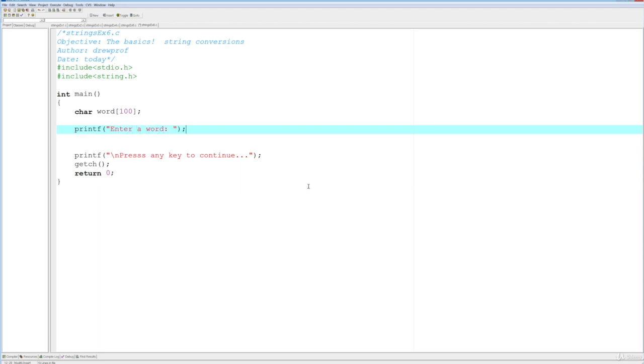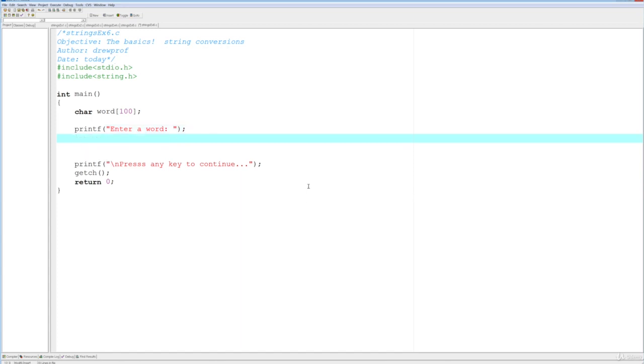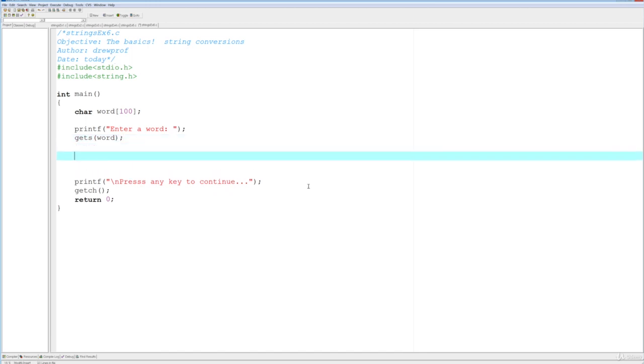And what we're going to do is use the gets function. So gets, and that would be word. Now we could quickly print it out. So if you wanted to, printf, "You entered %s\n" and then the word.